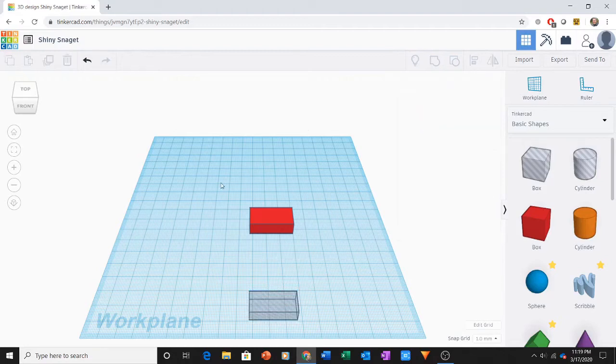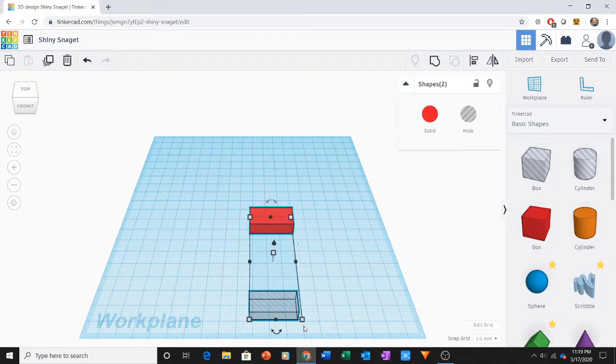The next thing I'm going to do is go ahead and hold down the left mouse button and just drag this red dotted box over both of my shapes. And now you'll see that it says Shapes 2 in this corner where my mouse is. That identifies for me that I have both shapes selected. Now, if you just follow the mouse, you'll see now that I'm hovering over what is the Align tool. So I'm going to go ahead and click on the Align tool, and it shows me 9 dots.